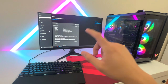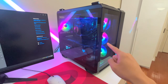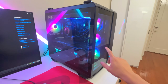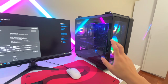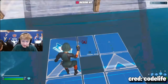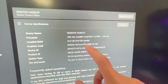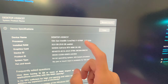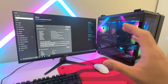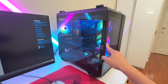So, okay, this is what the entire Peterbot LAN gaming setup is looking like. And actually, for the gaming PC in this setup, the specs inside are literally identical to the specs inside the gaming PC all the pros had to use at the Pro-Am LAN. Basically, Peterbot's PC during the LAN tournament was an ITX mini PC that has an RTX 4080 as well as an i7-13700K. And this PC right here also has an RTX 4080 but has an Intel Core i7-13700F. There's really not a huge difference between the 13700F and the 13700K. I'm pretty sure it just means whether the CPU is able to run through its integrated graphics or not. So yeah, the PC is literally identical to the gaming PCs used during the LAN tournament.